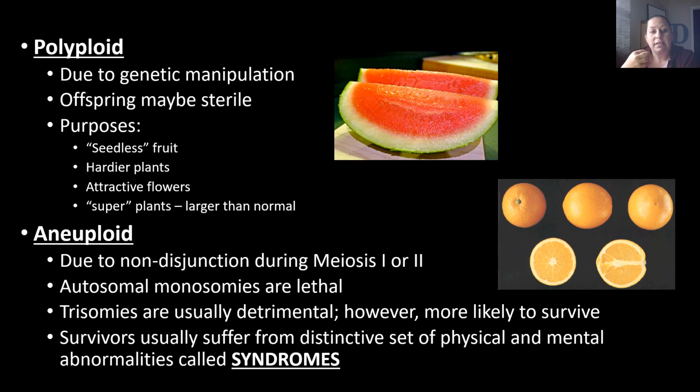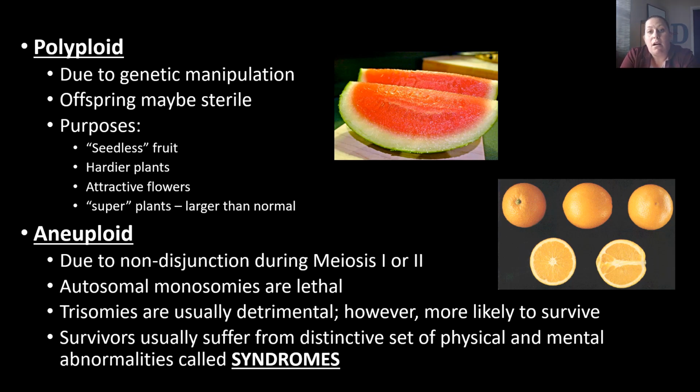On the aneuploid side, for animals, this is due to non-disjunction. So we talked about the chromosome. When it looks like this, it's supposed to pull apart, right, where one goes one way and one goes the other. In non-disjunction, it means when the cells are dividing, it goes one direction. So this cell over here gets 2 copies. This cell got 0 copies. Okay, and so there's a mismatch that's going to occur.